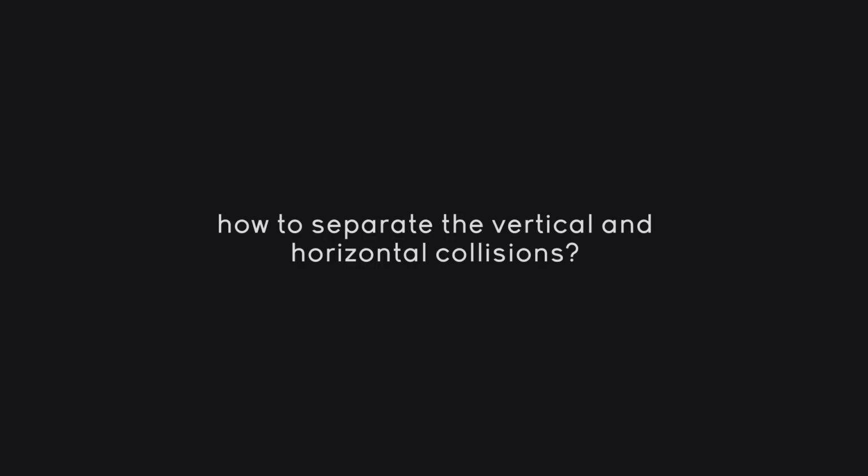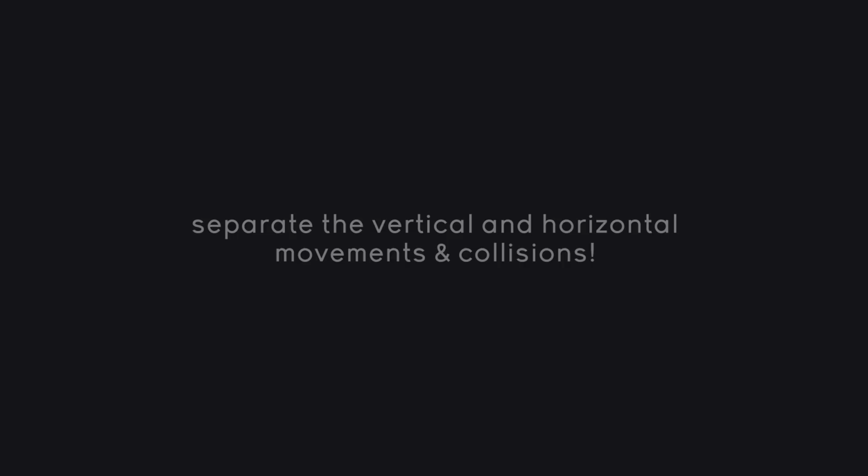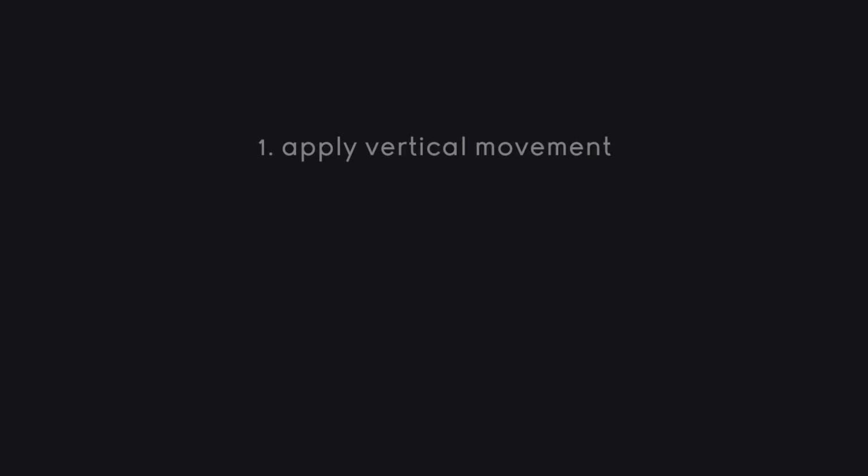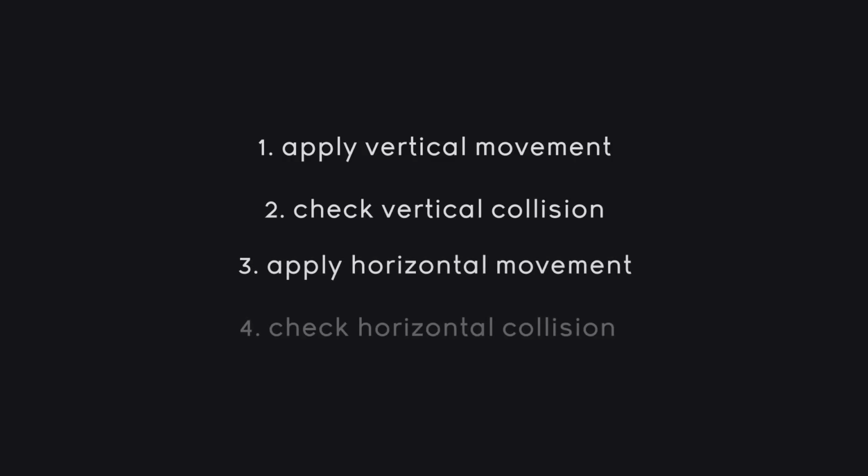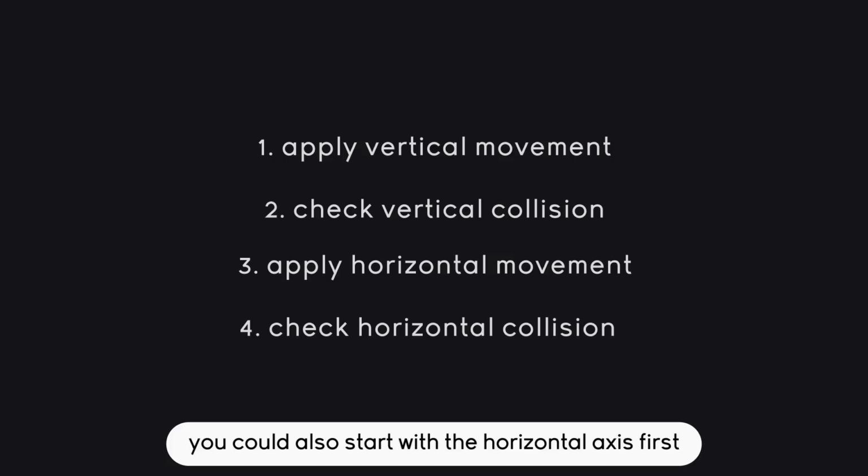And well, the obvious solution is that you have to separate your vertical and horizontal movement. And I know that sounds a bit silly, but really all you have to do is to first apply all the vertical movement, then apply vertical collisions, then you apply the horizontal movement, and then you apply the horizontal collisions. And that way you can very reliably figure out which block you're colliding with.